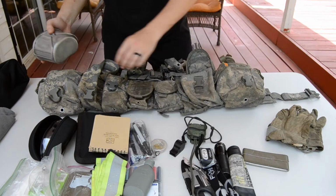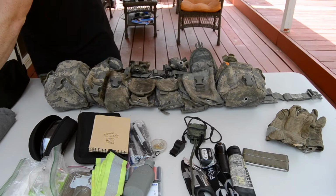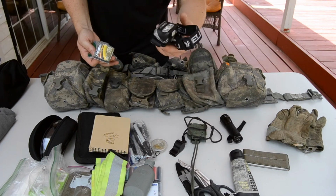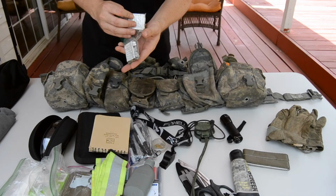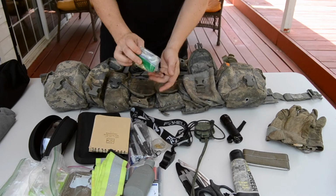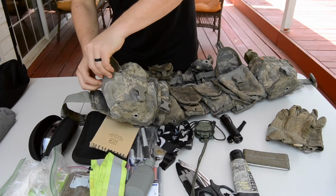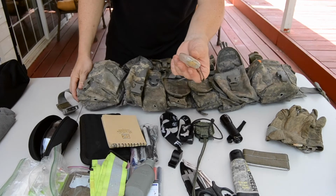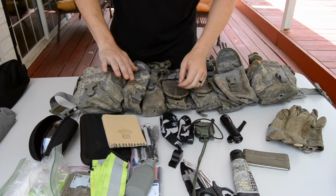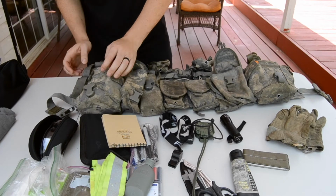Same thing on the other side, canteen cup. What I have here, AAA batteries. My handheld and my headlamp all use AAA, and usually any radios I have. So if I need AA for whatever optics or whatever I have, I'll put some AA in there. But extra batteries fit nice and neat on the little outside pouch. And lastly, set of ear pro. If you're ever going to a live range and you don't have ear pro, it's kind of a pain in the ass. So it's my last little thing I keep in there. And you can keep other things in there too, but this is what works for me. And canteen and the canteen pouch in the cup.